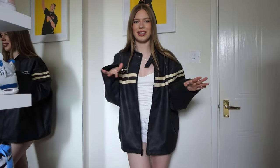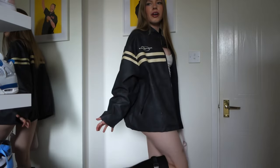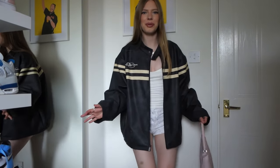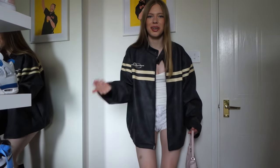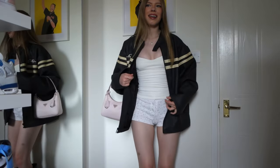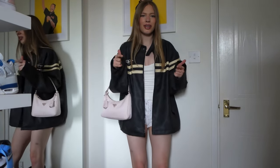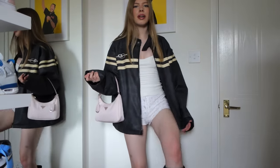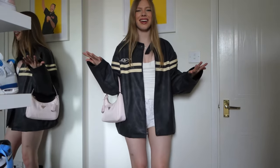I've put knee-high boots on which did make a big difference — it makes it look more like an outfit — and then I got my most dressy bag. I feel like it kind of works, like it would look good in a picture on Instagram, but maybe not to actually walk around in. I'm not sure on this one. Moving on to outfits that I should actually be able to recreate — I don't know what that was, but I don't hate it.